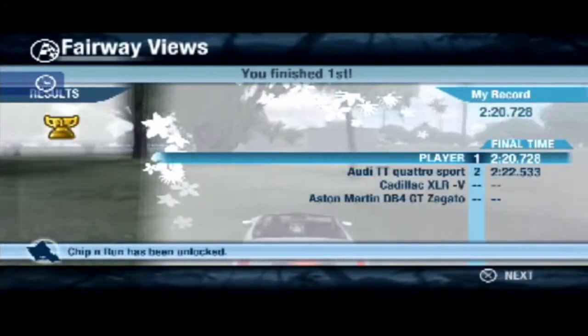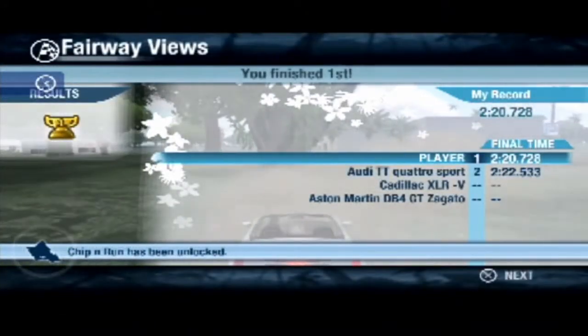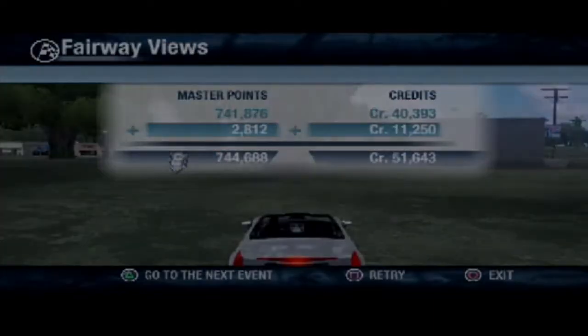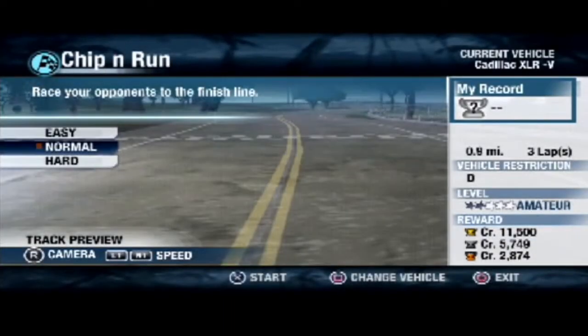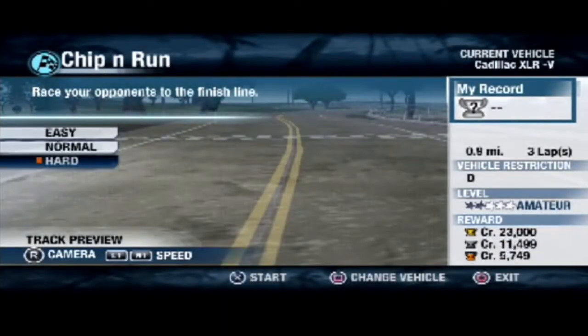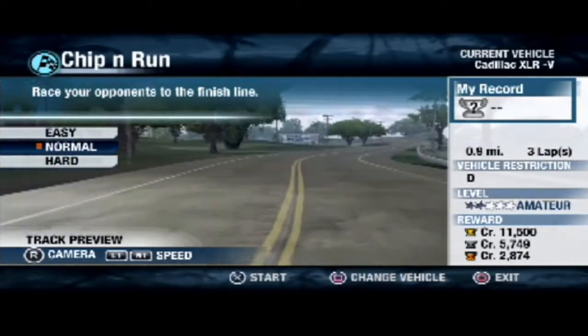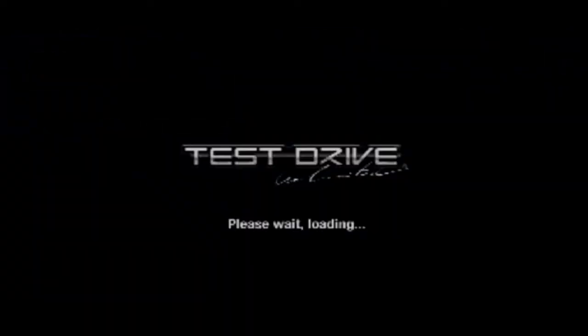There we go. Chip and Run has been unlocked. Are these all like golf references? Because you got Fairway. That's like the middle section, isn't it? I think. Chip and Run. There is definitely a golf theme to this. So we are going to be getting 11,500 credits for this and 0.9 miles per lap.